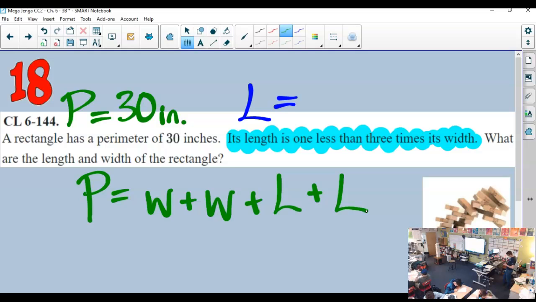Yeah, you got a whole team of help right there. Yep, the width and the length should both be whole numbers. The width and the length, that's what I wrote. They should both be whole numbers. Drawing a picture helps sometimes.